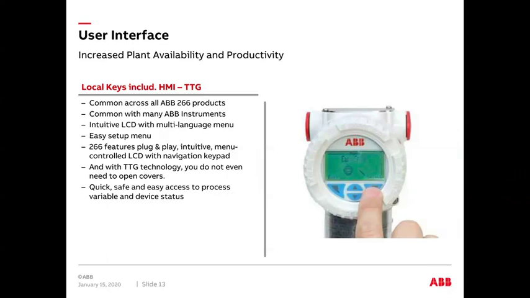It also includes an easy setup menu. When you go into the easy setup menu, it steps you through the basic half a dozen or so things that you need to do to be off and running. Then there are additional menus you can go into if you're setting up more elaborate things. With ABB, you have through-the-glass technology. So if you're out in an environment where you don't want to open that pressure transmitter up, you don't need to. You can go right through the glass, and you don't need a hot work permit if you're in an explosive environment. So there's a good advantage with the through-the-glass technology. It just offers quick, safe, easy access.